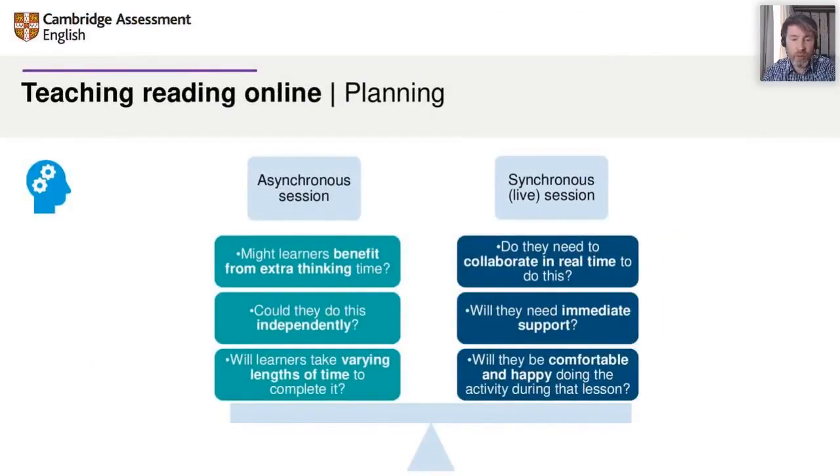I think these are some useful questions. I'll let you have a read through them. I think if your answers to the questions on the left tend to be yes, then that may indicate that the activity or task could be done by learners asynchronously, either before or after a live lesson, or possibly even instead of it. However, if learners need immediate support or they need to collaborate in real time, then it may be more useful to include it as part of a live lesson.